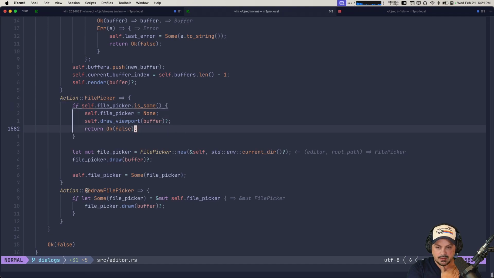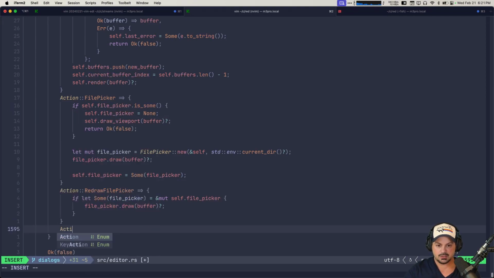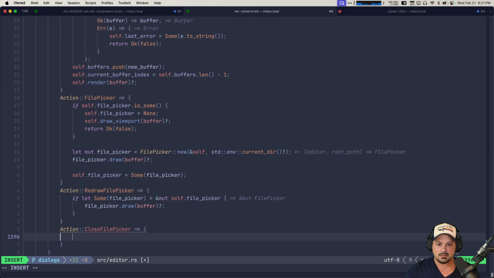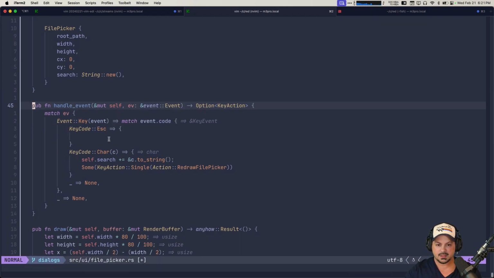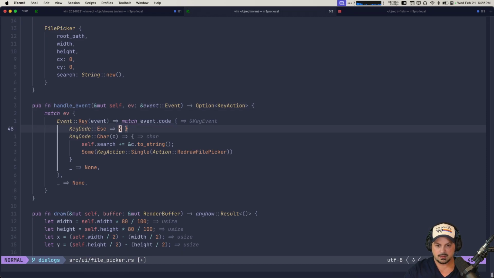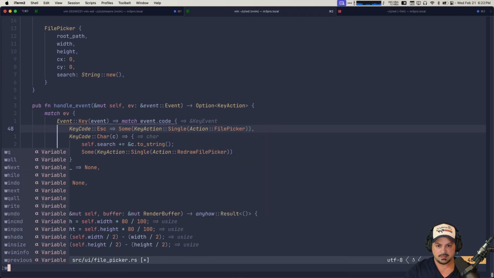We set it to none. Let's do action, close file picker. Oh, it's just file picker. It toggles it. So we just need to do Some key action, single action, file picker. And then we close it.